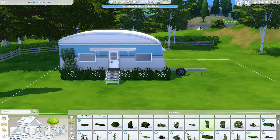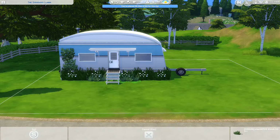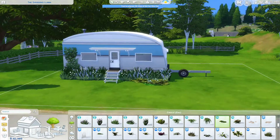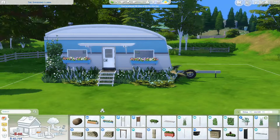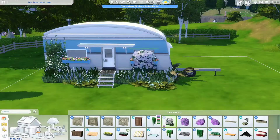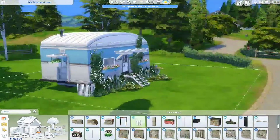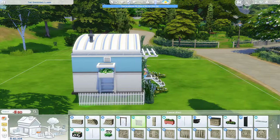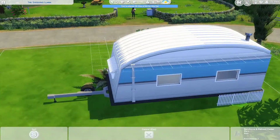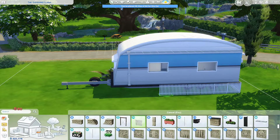So now I'm just going ahead with the flowers here and adding a few bushes and trees and that sort of thing to really make it look full and give myself more of an idea of where I want to put the outdoor activities. And I'm creating a little outhouse as well on this property. I just thought that would be a nice touch to add to the one side.